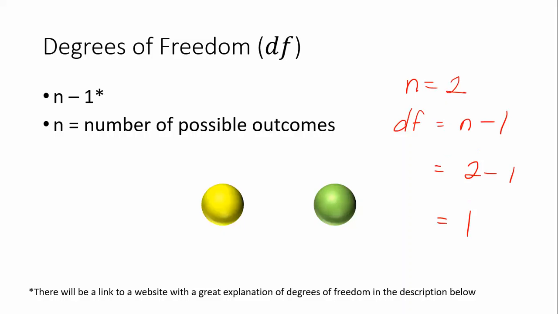I will tell you that there is a method to the madness of this term. Degrees of freedom make sense once you kind of understand what it means. And I will tell you that the best explanation I've ever seen for this was on a blog that I found, and I'm going to put a link to it in the description of this video. So check it out if you want to have more than just a memorized definition of what degrees of freedom are.